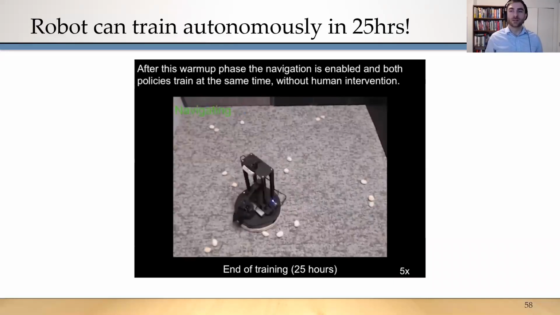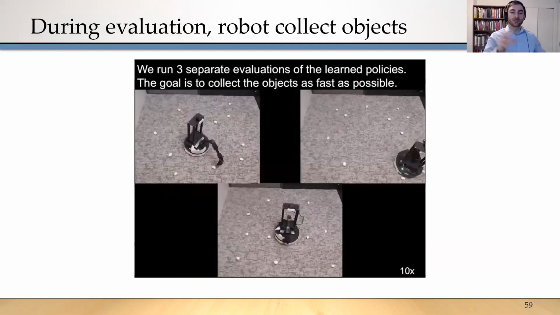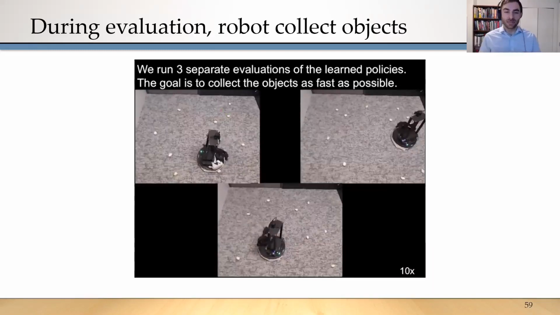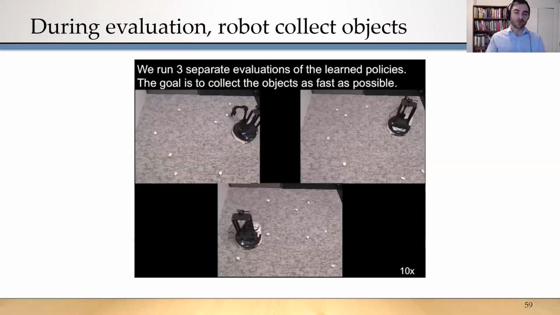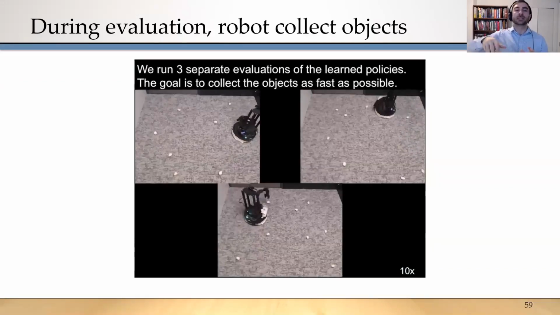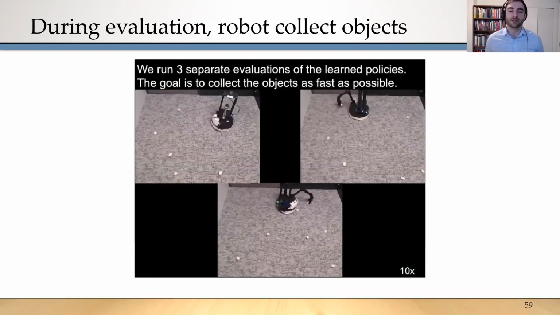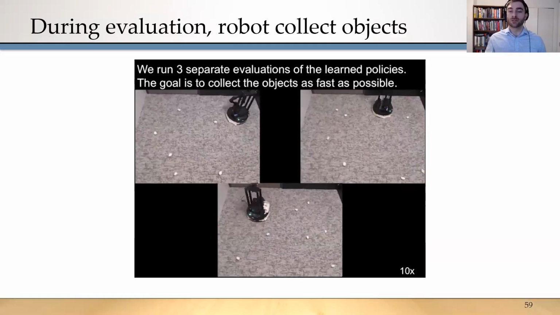We evaluate this in a slightly different regime. During training, a lot of the pseudo resets are performed for the robot to drive around. Now we can take the policy that's been learned, put the robot inside of the room, put a little basket on the front of it, and see how quickly it can go around and collect all of the objects inside of this room. And here are 3 different rollouts for evaluation, with the robot collecting objects with different initial configurations of the robot and different objects, showing some of the rollouts for the learned robotic policy in this case.